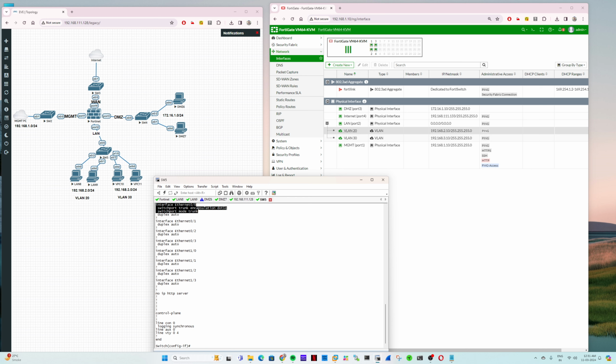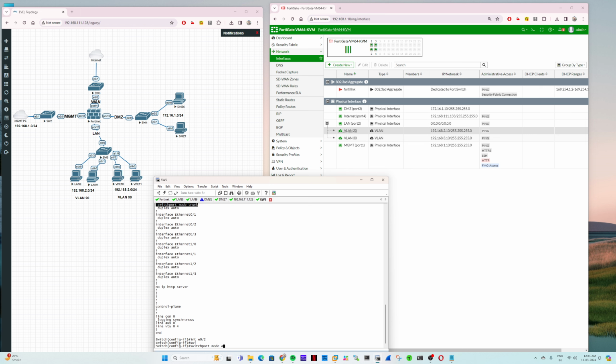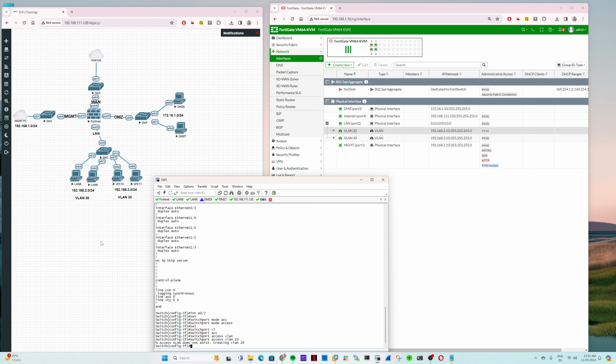Now interface 0/0, switchport mode access, switchport access VLAN 20. So we are putting this interface in VLAN 20, also 0/1 in VLAN 20.